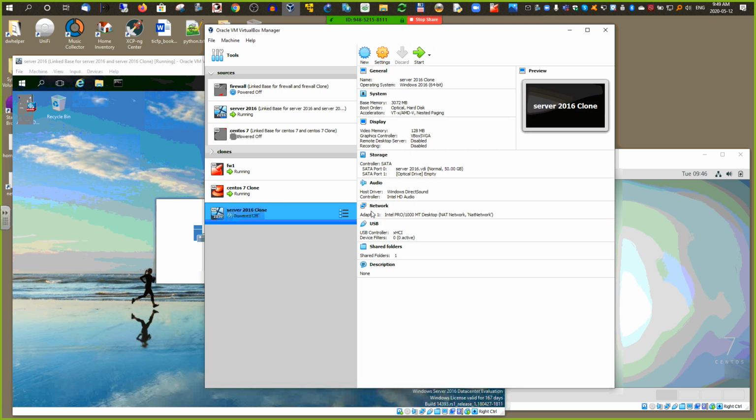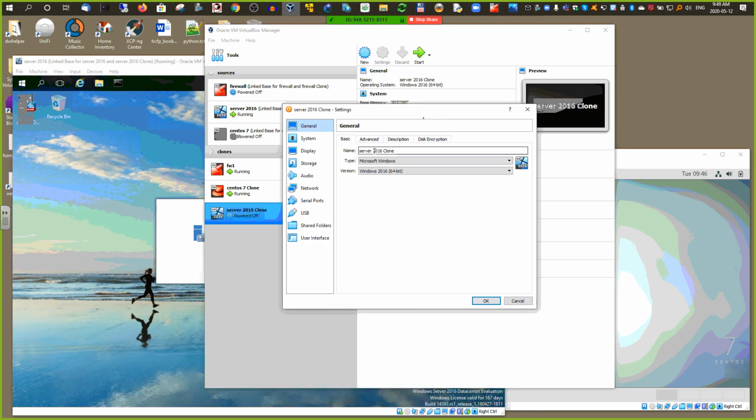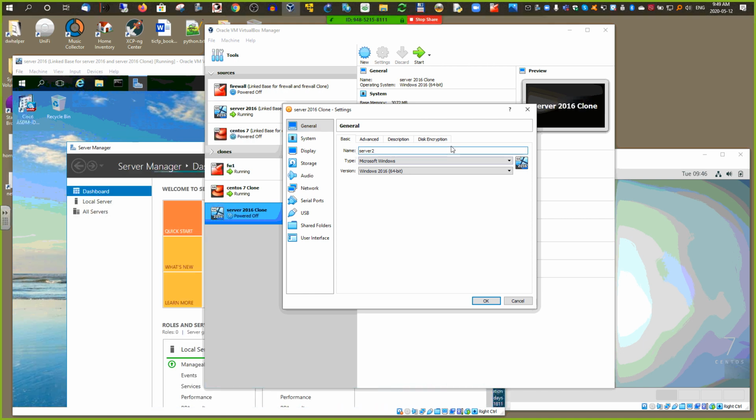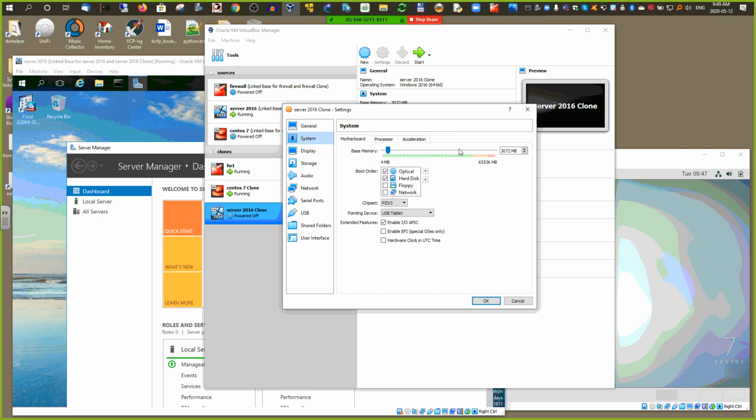I'll change the settings. I will call this server 2. That will be my server 2. And I'll check the other thing in advance. It's a bidirectional system. 3 for me, it's okay. For you, even 2,200, I mean, 2 gigabytes will work. For me, I will go a little bit more here. I will do 4,092, 4 gigabytes.